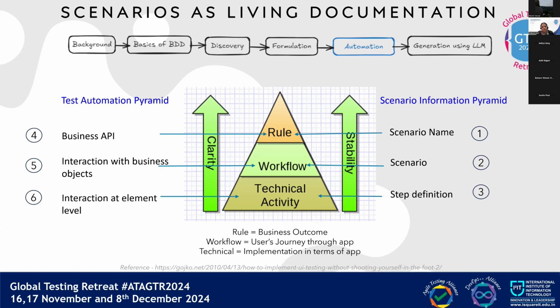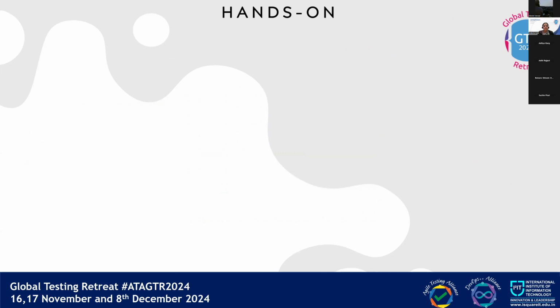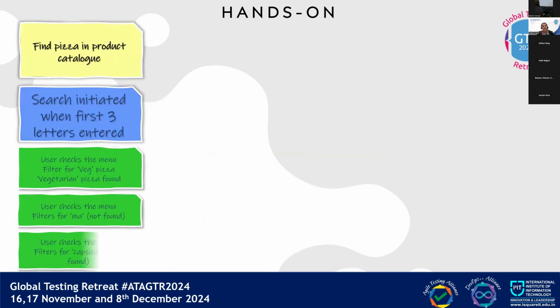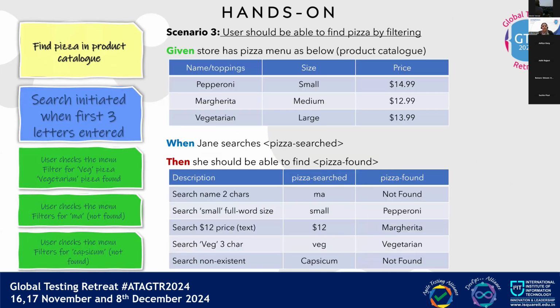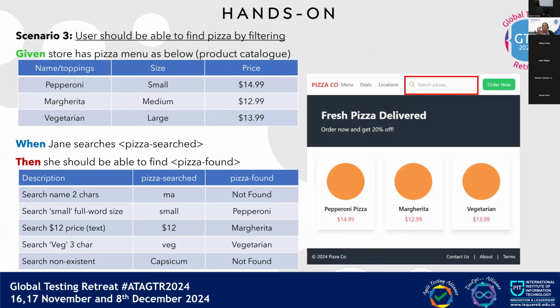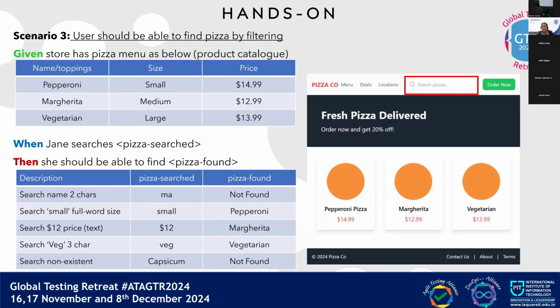So let's do it for the scenario that we had built in the previous two passes, which was related to search functionality, right? We kind of discussed the example map for it, and then we came up with this particular scenario. This is the same scenario we will start automating so that this functionality will be built. This page doesn't exist today.